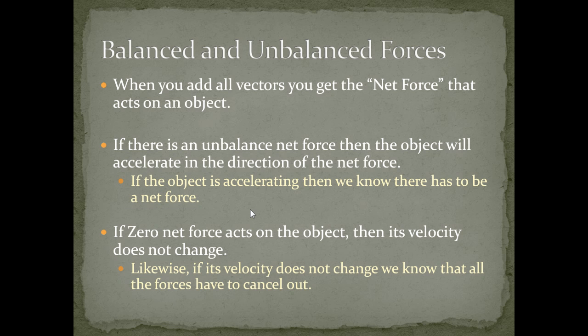Likewise, if the velocity doesn't change, we know that all the forces on the object have to cancel out. And that means the object is going to be in a state of equilibrium. We'll talk more about what equilibrium is later. We'll do calculations with it. But right now, it's sufficient to know that if it's in equilibrium, then all the net forces have to cancel out, or they have to be equal and opposite.